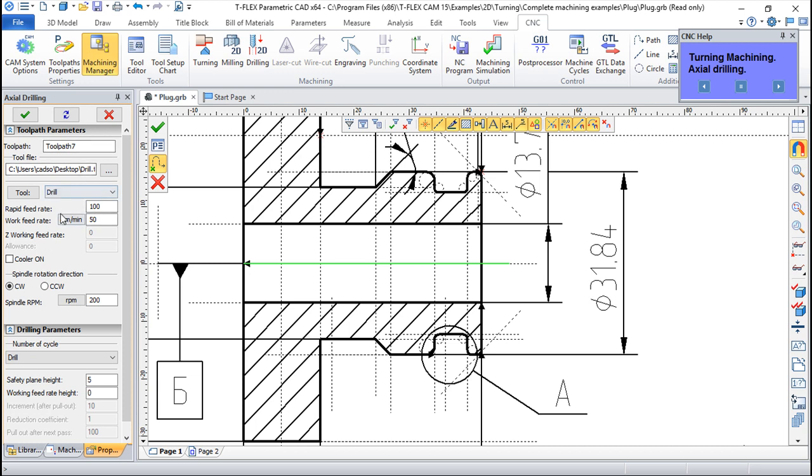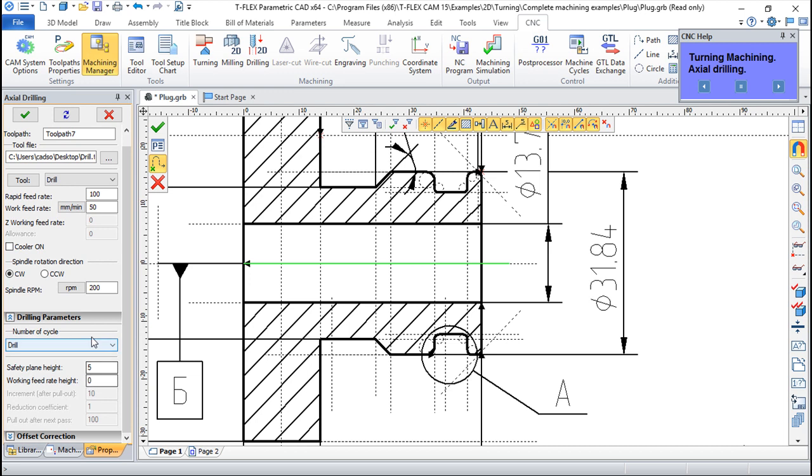We have these parameters you know already: feed rate, spindles, coolers, and so on. Type of cycle, a simple drill or a deep drill. So if it is a drill, safety plan height, where we can define the height of the safety height outside of the part.